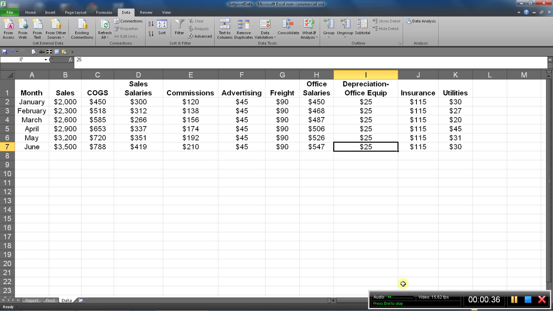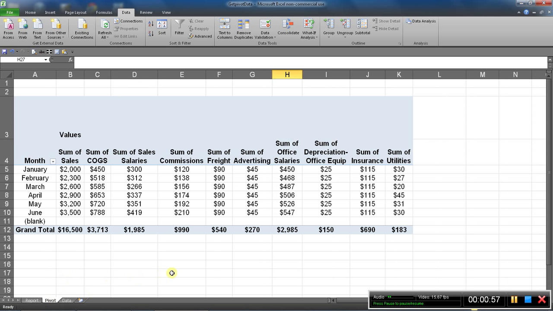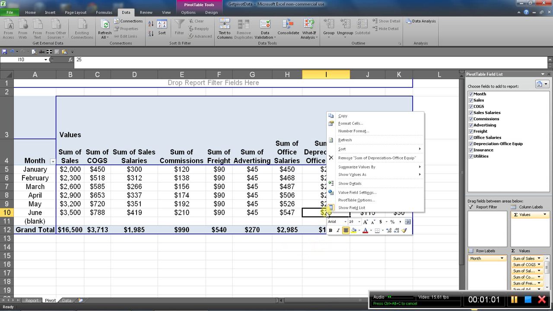So the first major step is to ensure that you have your raw data set up by columns. This is where you're going to put your monthly data that you extract from your system when you go to update your reports every month. Once you've set up your data table, the very next thing you want to do is create a pivot table off of that same data. So that's what I've created here.